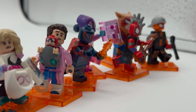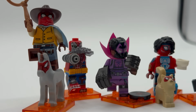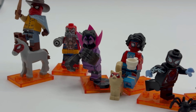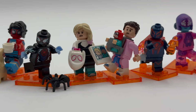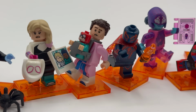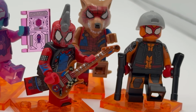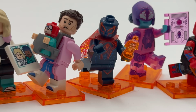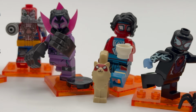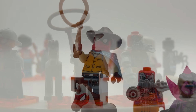It's a little bit different than the previous licensed series like maybe the D&D series or even the theme series for LEGO Space, where I feel like there was something for just other minifigure collectors to enjoy. These figures here are so specific, and coming off of the previous collectible series being F1, which also was very specific, I honestly feel like we are getting a little overloaded with licensed series. That being said, I cannot complain at all because I do absolutely love the designs here.